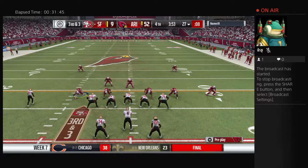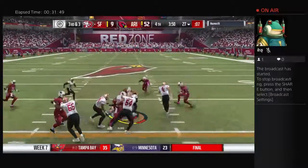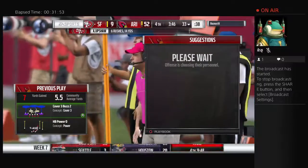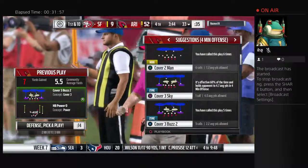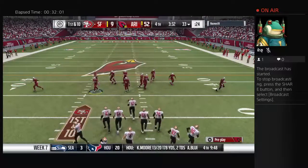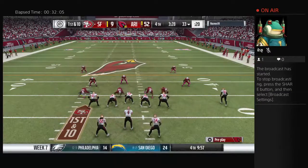They brought in an extra defensive back here, so probably not expecting a run on 3rd and 3. A good call. And he's able to get it to the 33. Good enough for a 1st down. 7 yards there, good enough to move the sticks. On 3rd down, that's a good job of situational football and understanding where the 1st down marker was and getting there.